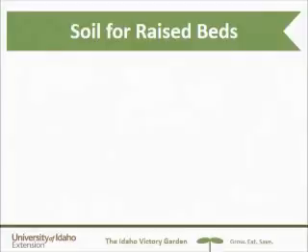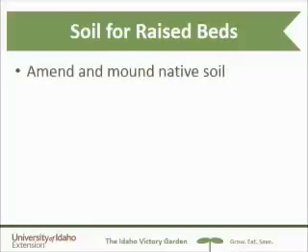So that was mostly talking about your garden soil. What if you're gardening in a raised bed? Well, you have a few different options. If your soil is actually in pretty good shape, but you're just looking for some of the benefits of a raised bed garden, you can simply amend your native soil with compost and then mound it up into formed beds. And that can work really well in some parts of the state.